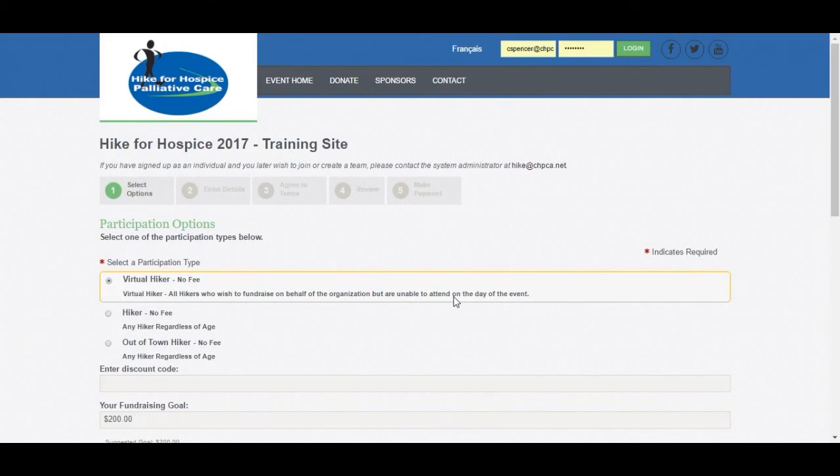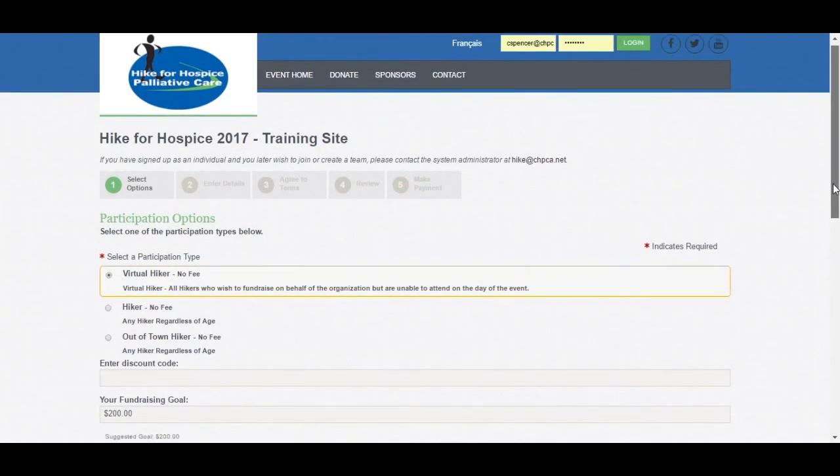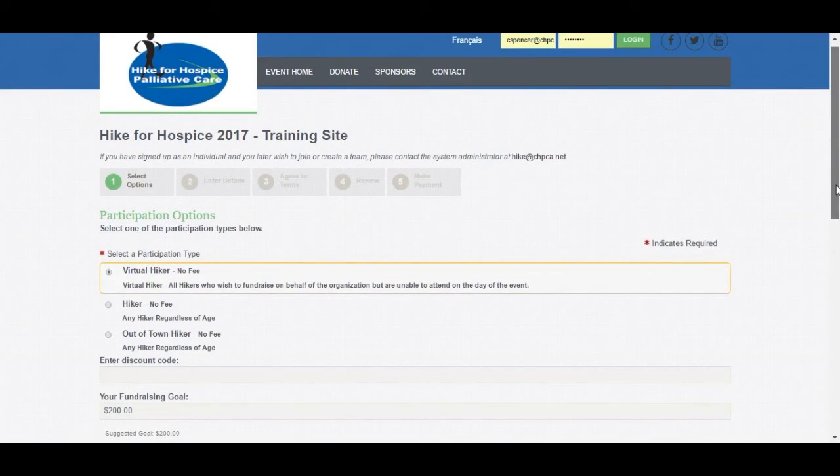However, it all functions the same, and it all largely looks the same. So in this case, this page here is the second step for when you either join or form a team. So every registrant, whether they are a team captain or a team member, also does this step. So it's basically what's the first step to becoming an individual is the second step to becoming a team captain or a team member. So from here on forward, the process is the same for all of the different ways of registering to be a hiker, and I'll just go through the steps as if we were just being an individual for all of us.